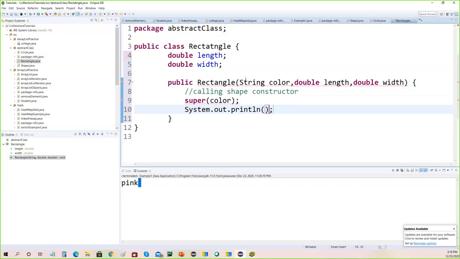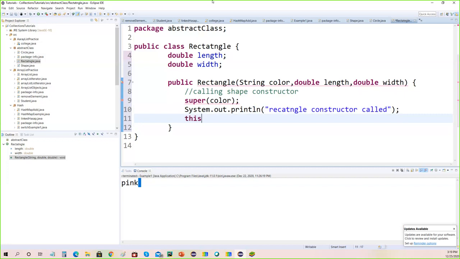System.out.println: now Rectangle constructor called. Next, we need to assign this length and width to the local class, the Rectangle class, the child class.